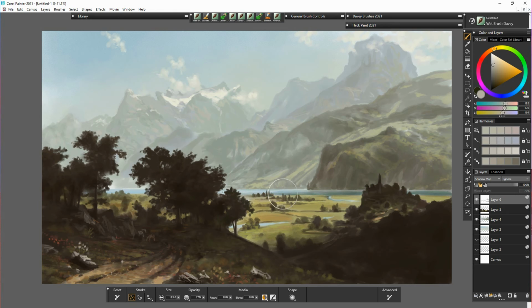It works almost like layering a wash over the top. And it's not just in grey, so it's in whatever colour you want, and you can change the colour midway, mix the colours up.